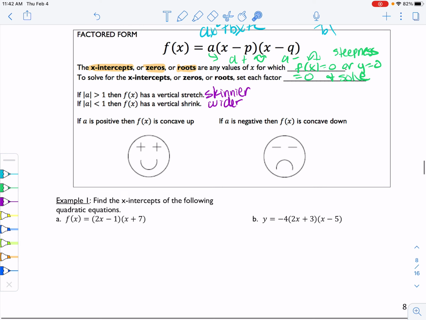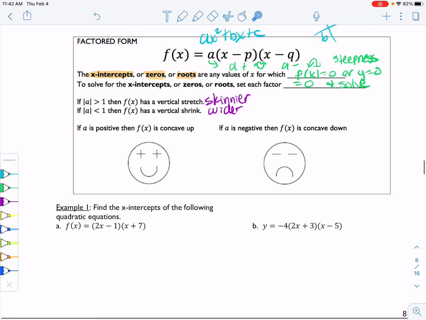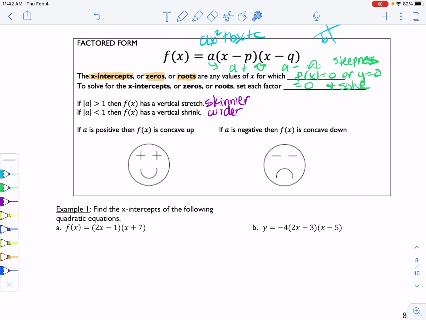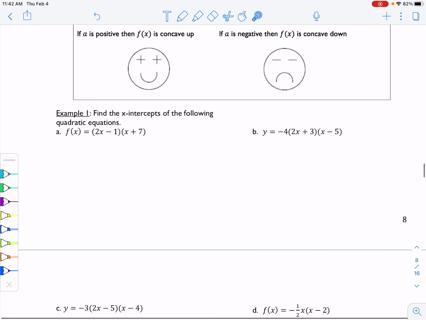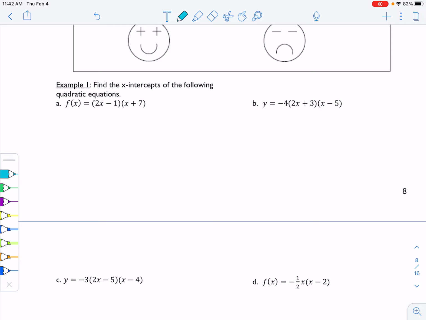Okay? So here, in the last chapter, we had found our shortcut for our x-intercepts. So let me explain how we get that shortcut. Here, what we're really saying is, in order to solve for our x-intercepts, we're setting this whole thing equal to 0. That means our y is 0. So if our y is 0, that means in order to multiply to 0, one of these has to be 0. So this is the reasoning behind why we set each one of these equal to 0. So this factor gets set equal to 0, and this factor gets set equal to 0.